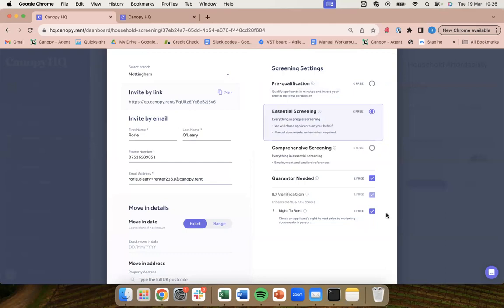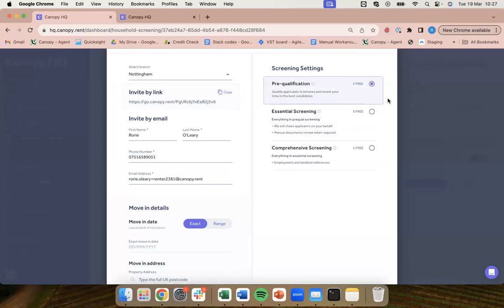So nice and simple. It's also worth noting that you don't have to make any solid decisions on the information you need at this early stage. The system is nice and flexible. You can start off nice and small with that pre-qualifier, or maybe with that credit check only tier, get a feel for what your applicant's reference is going to look like. And then at a later stage, you'll have the opportunity to upgrade the reference. So you could upgrade to essential or comprehensive, or bolt on any of these additional services. And we'll show you where to do that in just a couple of moments.